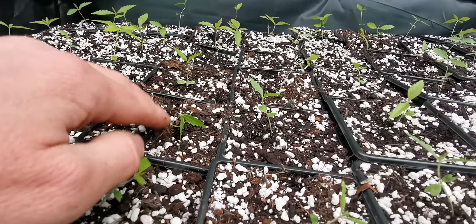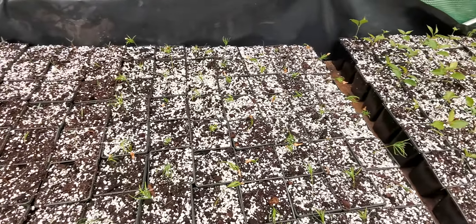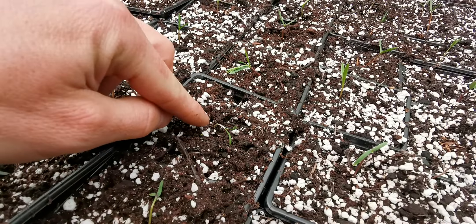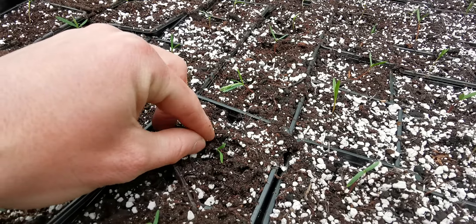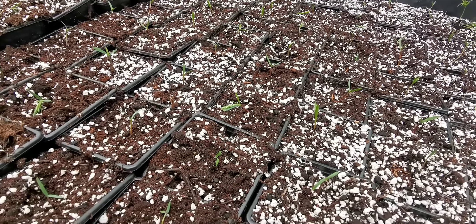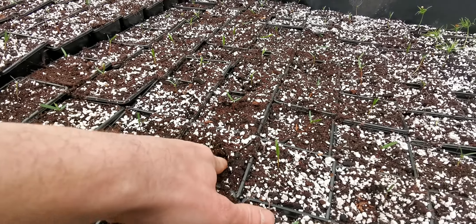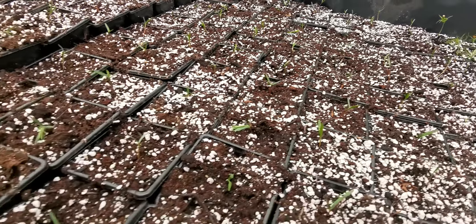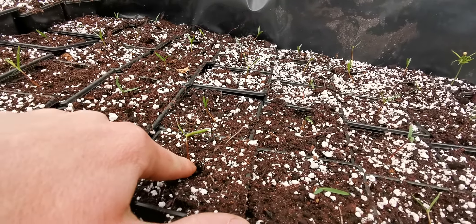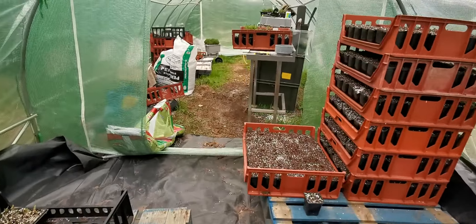If they're not going to make the move they'll show you straight away — it'll be obvious the next day. Look, this one here doesn't look like it's going to make it, but sometimes if you just push it down a little bit it may actually survive. I'll replace ones that don't with new saplings — put a new sapling right next to it so you'll have two growing next to each other. Here's another one — just push it down a bit and it'll probably be fine.